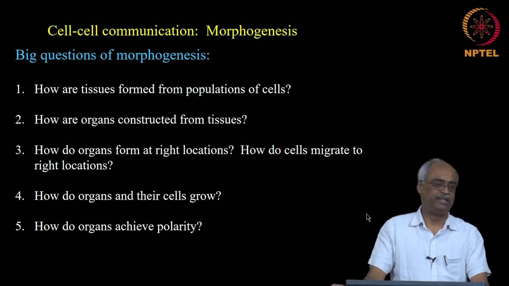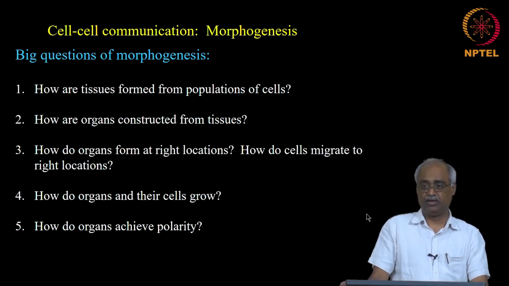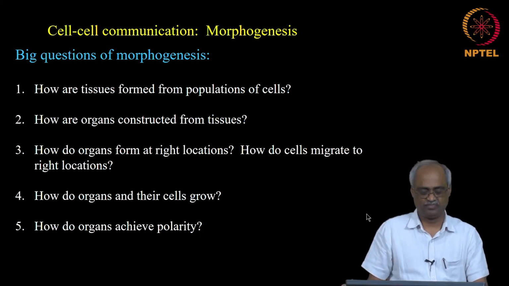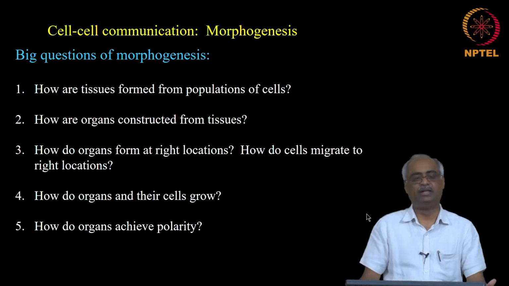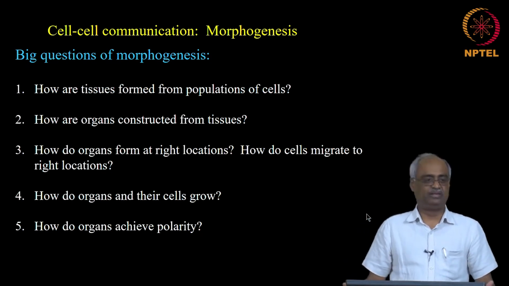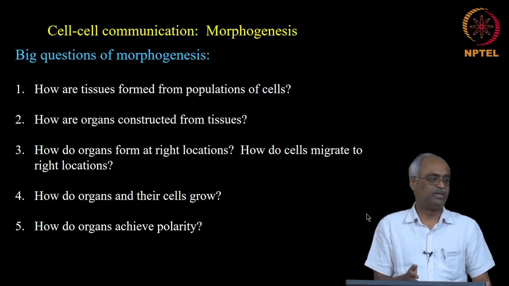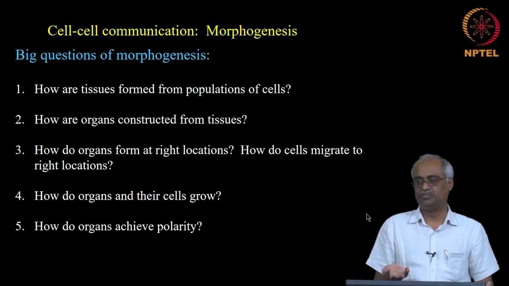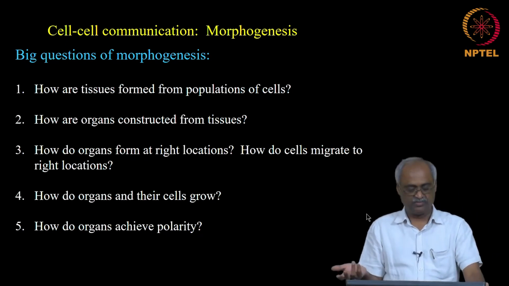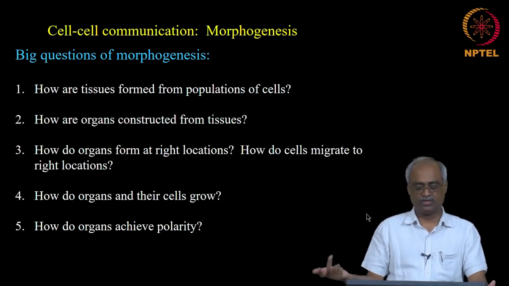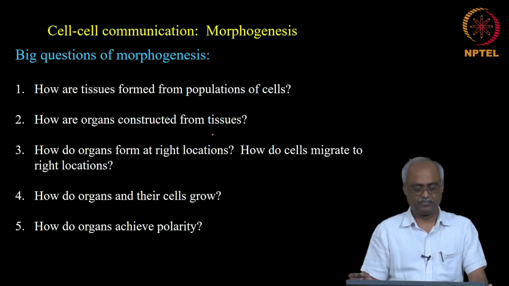Then you have to have organs in the right parts of the body, and in an organ also the tissues have to be organized correctly. So these questions concern how the tissue forms correctly and how organs are constructed from tissues. The right tissues have to be at the right place to make the organ. Retina has to be at a certain place with reference to cornea, for example, to make a functional eye. You could have the right tissues, but if they are not at the right places, then it will not form a functional organ. So how does that happen?